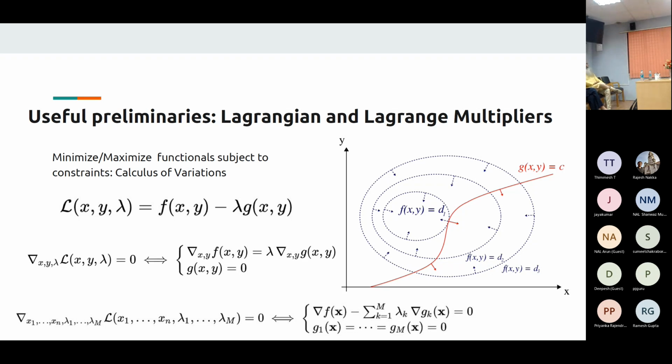So what does that mean when you look at the image itself? You are seeing that the variations of both are somehow equal and differ only by a scalar quantity. That is what's happening at the limit point. It's essentially the same direction, just flipped, and the ratio between the red arrow and the blue arrow is actually what the Lagrange multiplier is. So that's just to get an intuitive sense.